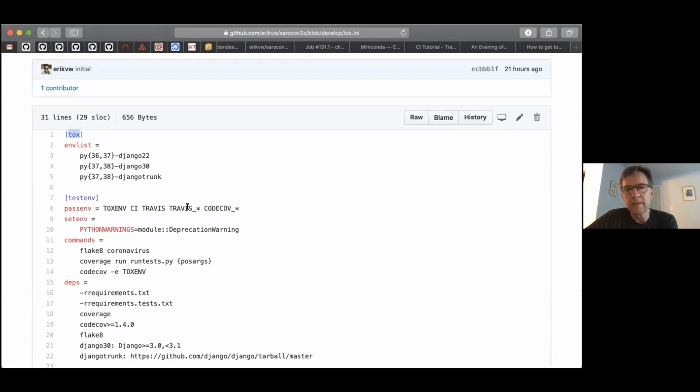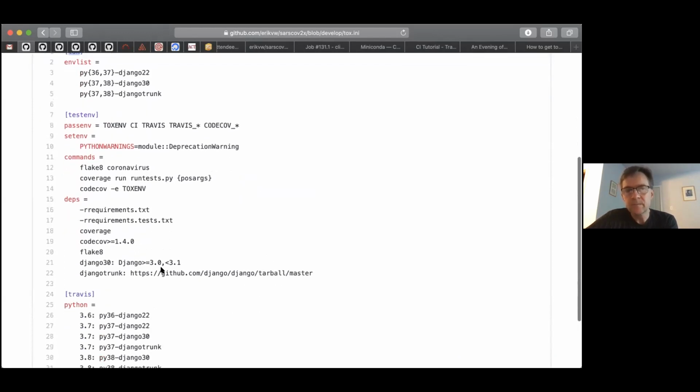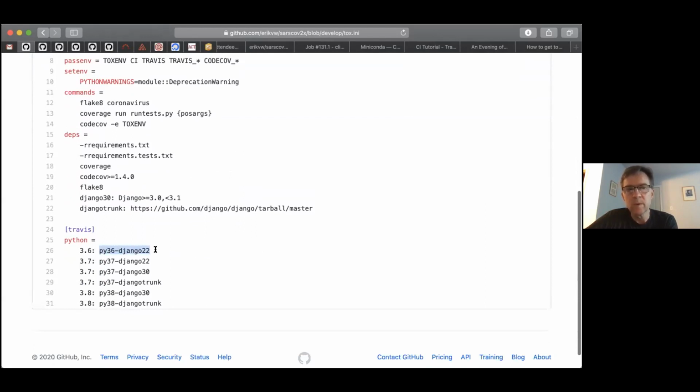When you run it, it builds the environment according to your specifications, runs all the tests, then destroys the environment. So you could, if you wanted to, do these one by one on your own machine and it will build them. But if your machine doesn't have Python 3.6 available to it, or it doesn't have Python 3.7, then they're going to fail.